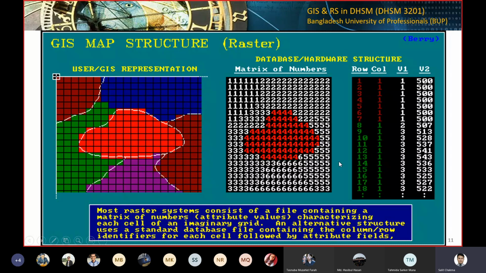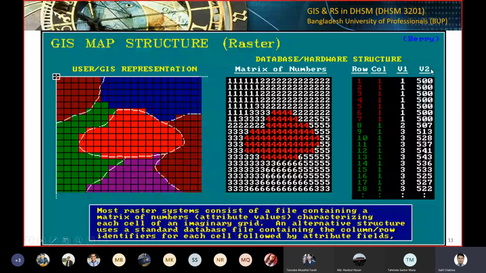We have 6 classes. But when you go to the database, it will look like row and column and value, and then V2. This could be the cartographic information of which color we are representing for these specific values.